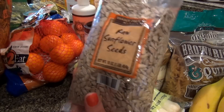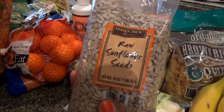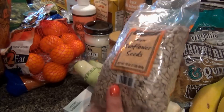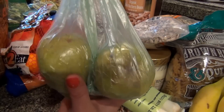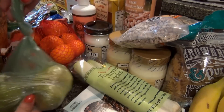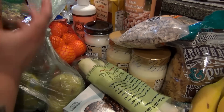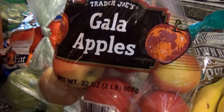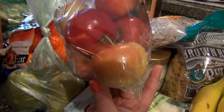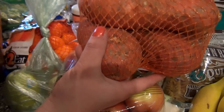I got the wrong bag of sunflower seeds — I was supposed to get raw unsalted, but I got the roasted ones. I wanted them for a new dessert recipe I was trying out. Two pears — that was about all that were ripe, and I've been craving pears. I got two bags of these dollar apples — some for a recipe and some for snacking.